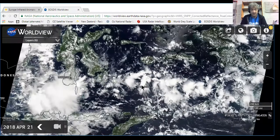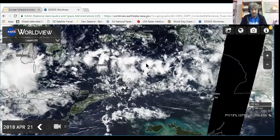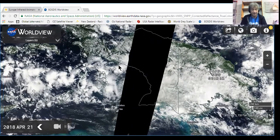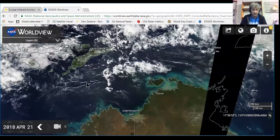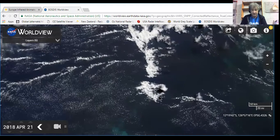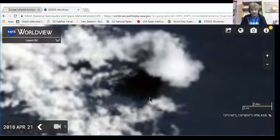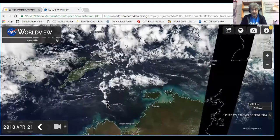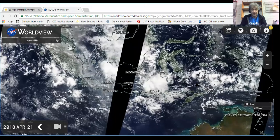Around these islands. Yeah, right around here. Papua. This area here, there's some terrible things going on. Let's send our best thoughts to them that ends that type of behavior, because it's just not needed. It just isn't. What the fuck is going on here? That's a shadow. Shadow of that. Mighty square looking. This is all I got for today's images really coming in.